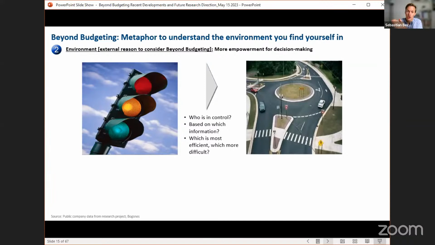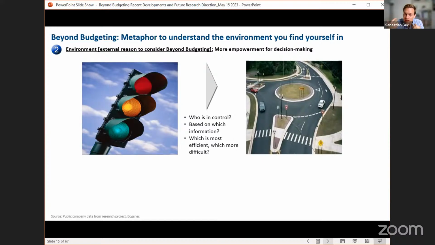Now, going to the other example, the roundabout. Who is in control of traffic flow in the roundabout? Who's controlling traffic flow in the roundabout? Yeah, it's the drivers, right? Every driver, him or herself, will be in control of traffic flow because they decide if they enter the traffic flow very quickly, or where they stop, because there's traffic inside, right? And they do this based on which information? Well, based on the current information, the current reality they see on the ground, right? So it's very real time.